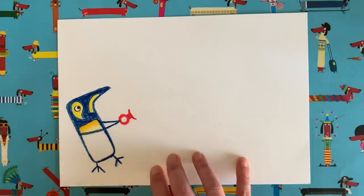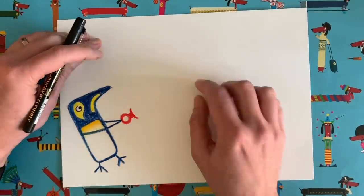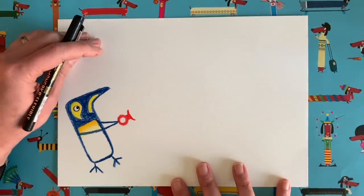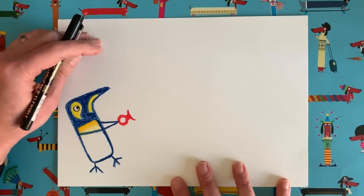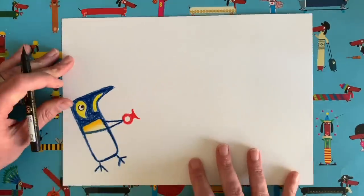Like that. Okay? Now, when I go into schools and things, I always say, right, what do you think penguin's holding? And they always say, a fish. Because penguins, they eat fish, I think, don't they? So they always think I'm drawing a fish, but I am not drawing a fish. This might give you a bit more of a clue. I'll keep moving my paper down.